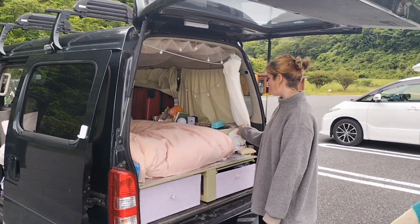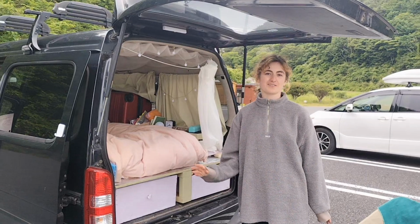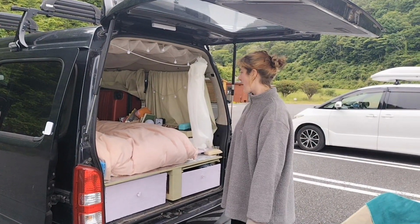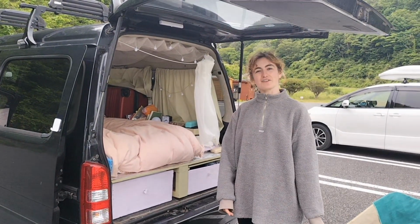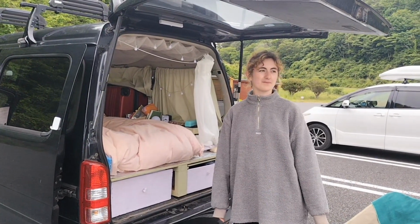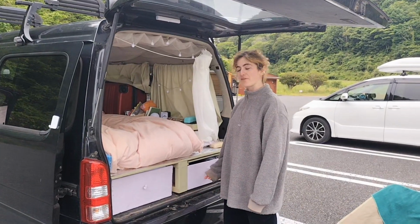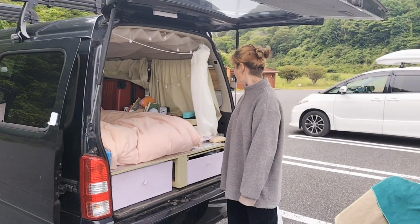And then yeah, I just bought this table thing and painted it to match all the colours. I just wanted cute pastel girly colours, because I've not really seen that done very often in van builds. Normally I go for dark colours, but I don't know, I was really feeling the pastel colours when I was building it, so that's what I did. And yeah, it's really nice.